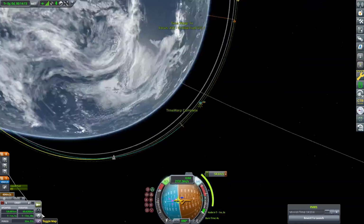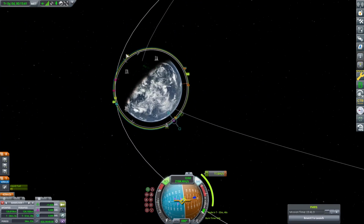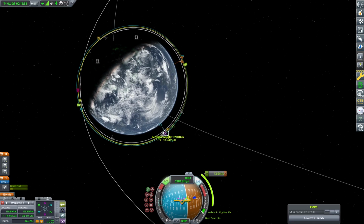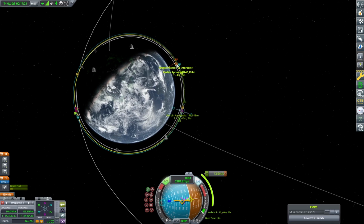I don't have many mods installed on this. I've got, I think, DeMichael's cargo bays, which is what's being used here, and I think this is some sort of fuel tank. It might be his fuel tank, or it might be from somewhere else. I'll have to check, but I've got a handful of mods, and if you're interested, I'll put them down below, but none like MechJeb or anything like that.